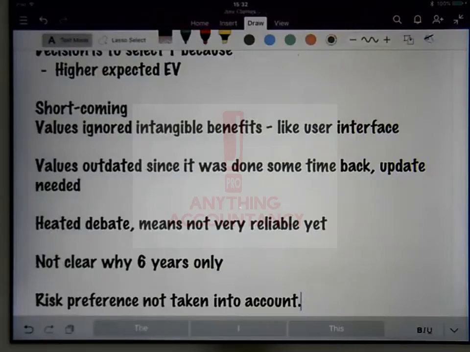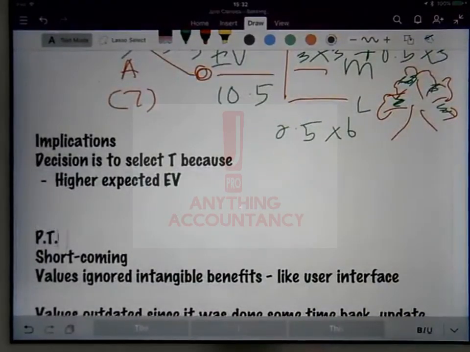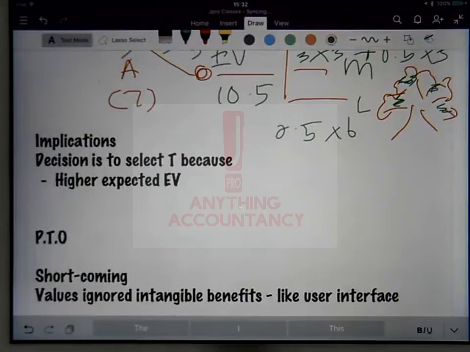But you'll be like, oh my god, I got only one sentence there. So what do you do? Go down there and write this word. PTO. I think I told you to write this out, right? Yes, no? Did I tell you to write this out? PTO. British people love courteous people. They like people who are very courteous, and it was one of the ACCA values, by the way. One of the fundamental ethical principles of ACCA in the ancient time was courtesy. Got it? They removed it because the international people felt courtesy is not important. That's why nowadays accountants have no courtesy. Are we clear? Not clear? Okay. Got the idea? So do be courteous.